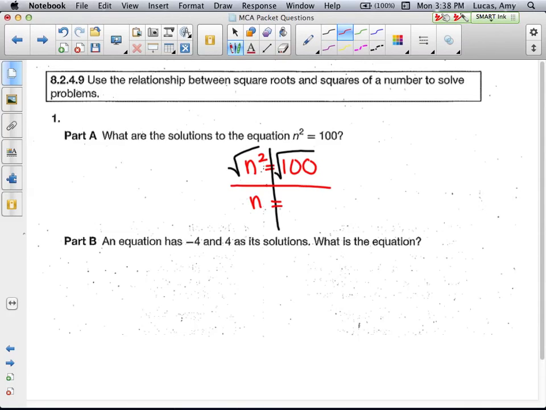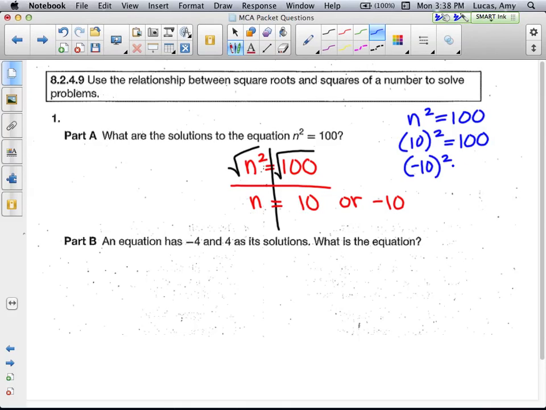The square root of 100 we typically think of as just 10 because that is the principal square root. So that's one of the square roots. The other one is actually negative 10. Because if you think about it, we're looking at n squared equals 100. 10 squared is 100. But negative 10 squared is also 100. So that's why technically there are two solutions to this equation. It's just that the most common one to use is the positive root. So your calculator gives you only that positive or principal square root when there are really two of them.